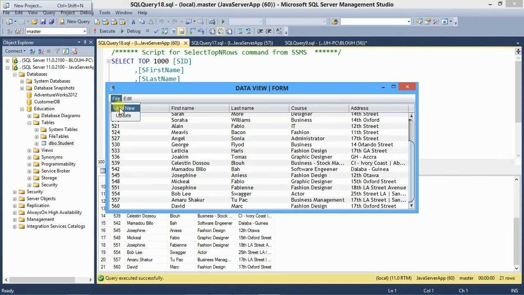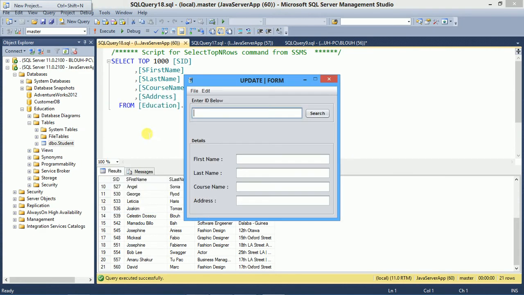One last thing that I also want to show you guys is updates. On the update form, you can see that you can look for data and then update it straight from here.